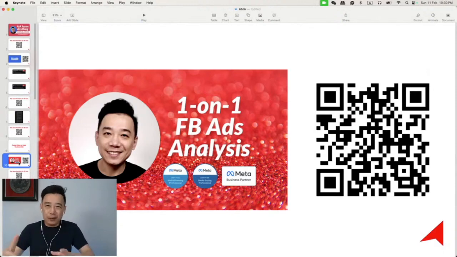I mean, these are all hypotheses that we build. At least you have a direction. You know what's working and what's not, and you have a plan to move forward. That's really an important thing. And that would actually help you understand your campaign better and make you become a better Facebook advertiser.